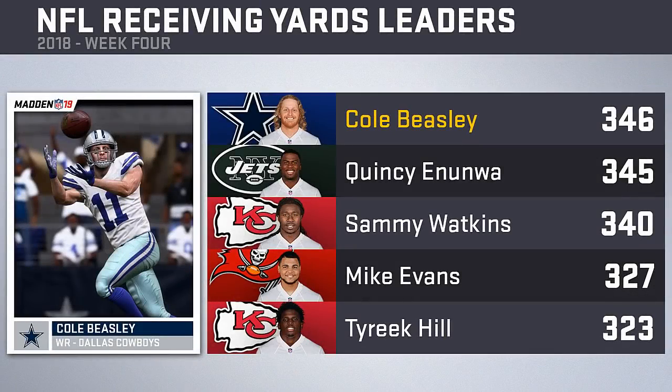For the first time this year, a player other than Quincy Enunwa leads the way in receiving yards, and it comes in the form of Cowboys wide receiver Cole Beasley. Beasley had exactly 100 yards in the Cowboys' 42-10 win over the Lions to put him 1 yard ahead of Enunwa and 6 yards ahead of our very own Sammy Watkins after his big game.